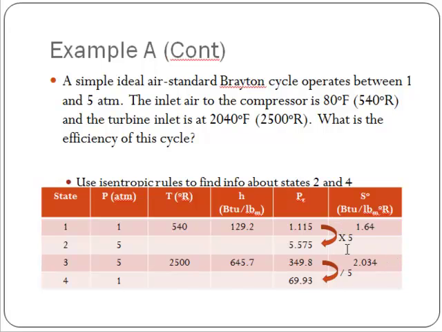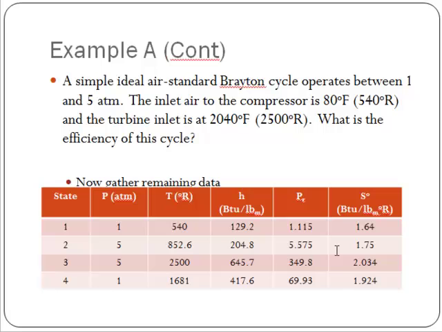So I found state 1 and state 3 using the given information. And now I'm going to use the fact that I have isentropic processes to determine one piece of information for state 2, one piece for state 4. I already have pressure information about those. So now I have 2 pieces of data. Based on PR, I can find everything else about states 2 and 4. It does require interpolation, but I'm only having to interpolate in temperature ever. Okay, so the temperature in between is 852. By the time it exhausts, it's 1681.